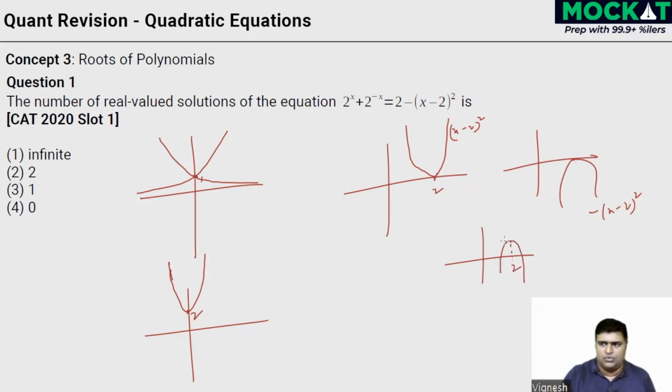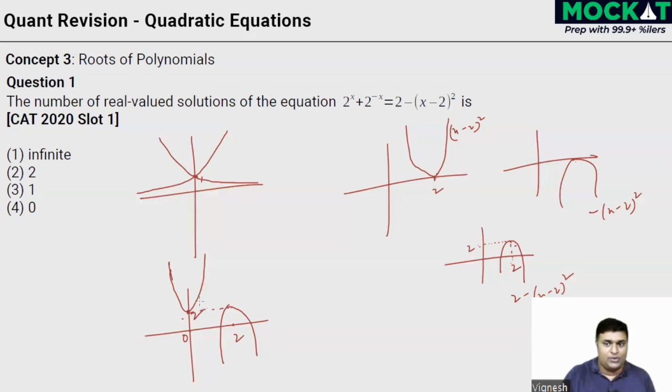At 2, what is going to be your output over here? It's going to be 2. At 2, it's going to be 2 over here, because you're lifting it by 2, you're adding 2 to minus of (x minus 2) whole square. You're going to have something like this. Now, if I'm going to draw both on the same graph, at 0 this becomes 2, the lowest possible value. Now at 2, the highest possible value is going to be 2.